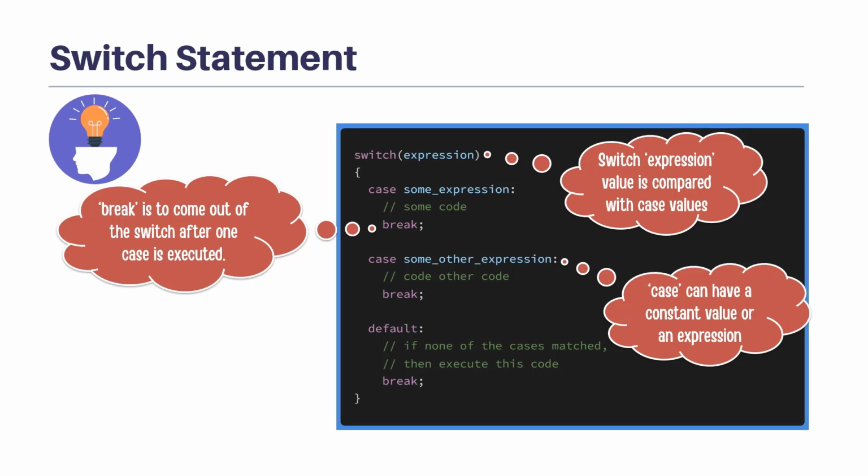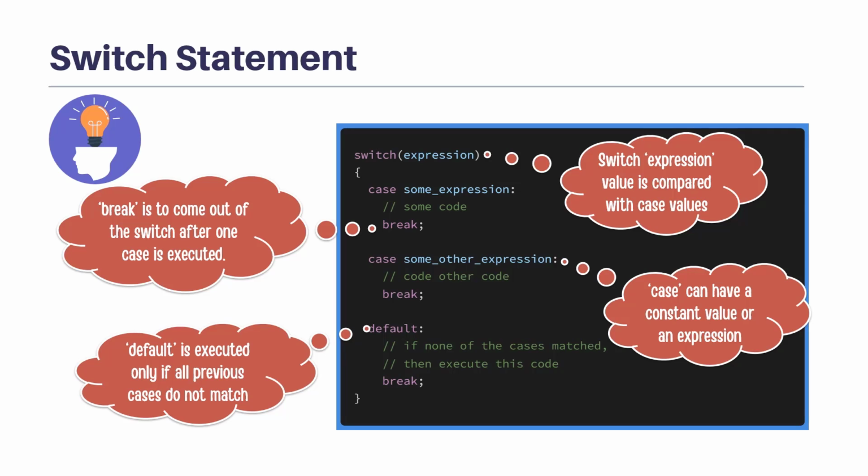A switch statement may contain a default case at the end. This default case is very similar to the else block in if statements. If no matching case statement is found, then the default code block is executed. If the switch does not contain the default code block and none of the cases matched the switch expression, then the control just falls through the switch statement.